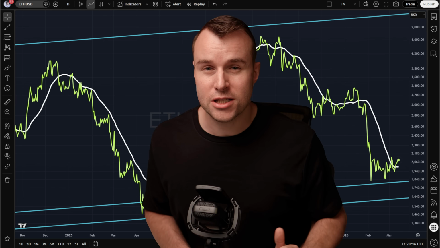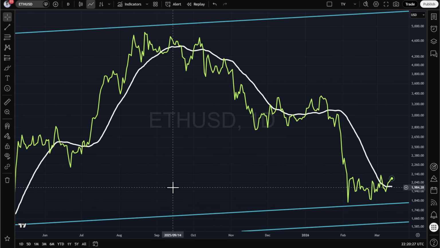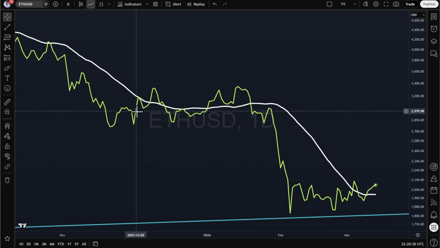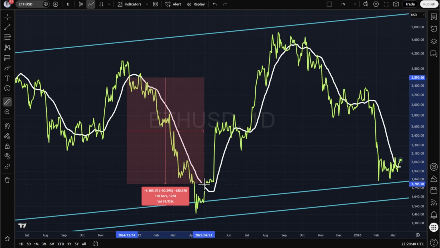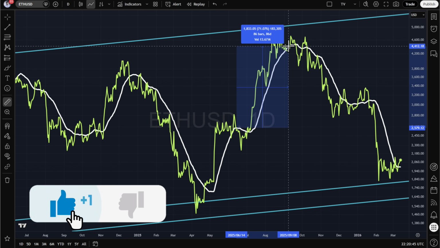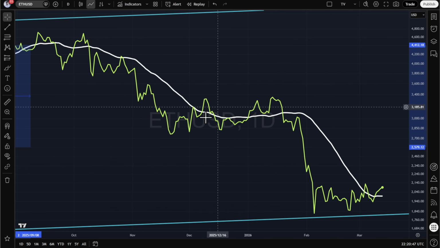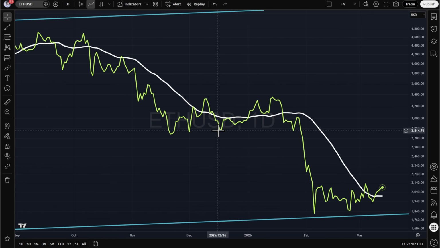Now, I've talked about this strategy several times on this channel, just following the moving average in Ethereum. The problem though is that we have those fake outs every now and then. The price goes above the moving average, then below, then above. The idea, of course, is that we want to follow the trend, right? We want to rather bet on falling prices when we are going down, and we want to bet on rising prices when we are going up, when the price is above the moving average. But those fake outs, they are the problem, because they lead towards buying high to then sell low again, to then buy high again. So really, what can we do about this?